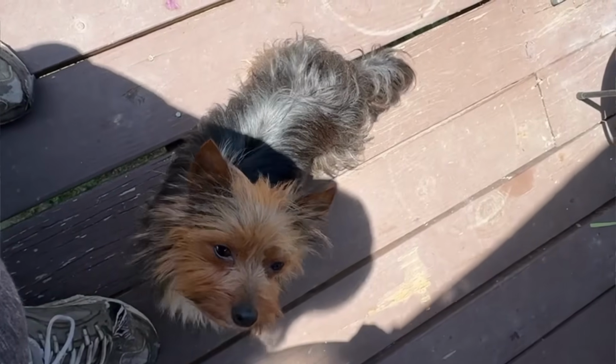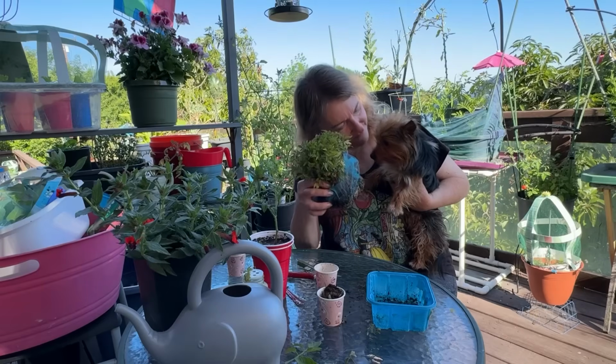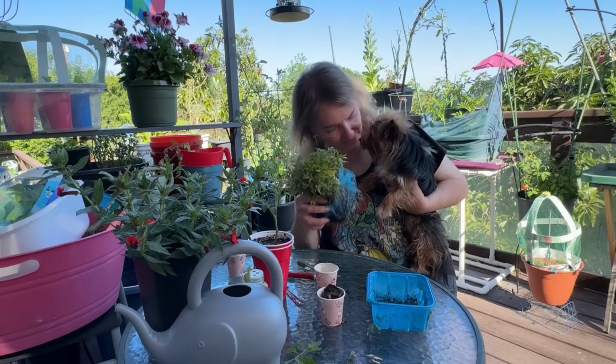These are tomatoes. You want to see? You just want to see all the time. And these are tomato plants. Yeah, they're the tomato plants.